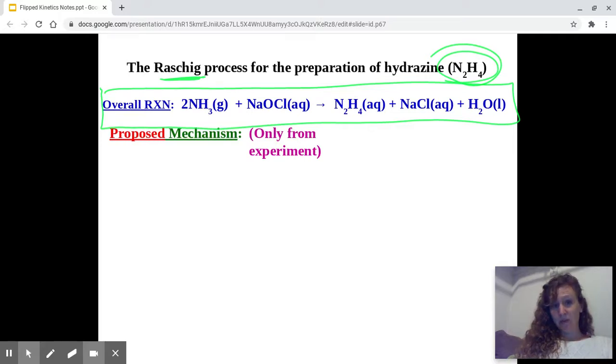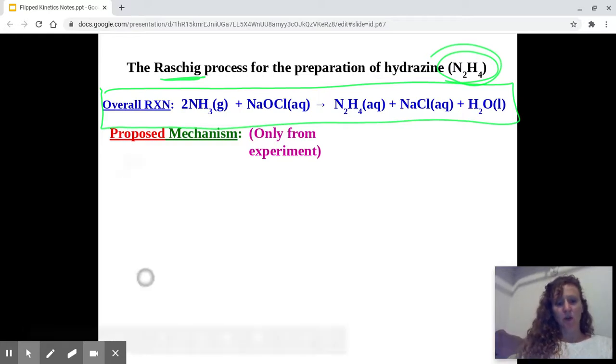Proposed mechanisms can be verified or, well, they can't really be verified. For proposed mechanisms, we can either say, no, this one can't exist, or we can say, this could exist. But we really can't stand here and say, this is the one, this is exactly how it proceeds, okay? So that's what we're trying to do. As we look at this proposed mechanism, we want to say, yep, this could be a possible proposed mechanism, or no, this could not be a possible proposed mechanism.